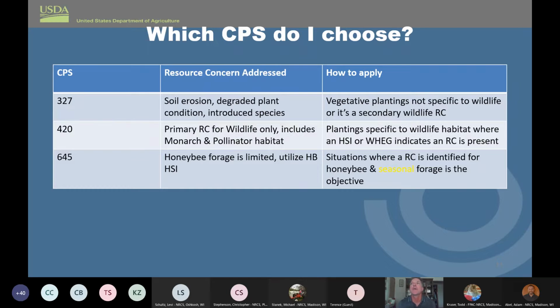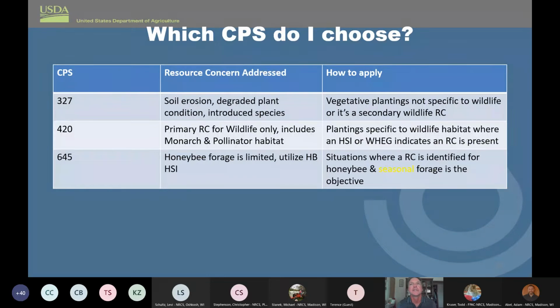But as things change and as standards change, although I believe they're still classified by headquarters as livestock, we are just lumping them in for the sake of planning. When we're fitting them into our mold, we can use 420 for honeybee plantings if they're native, and we're just going to call them wildlife.